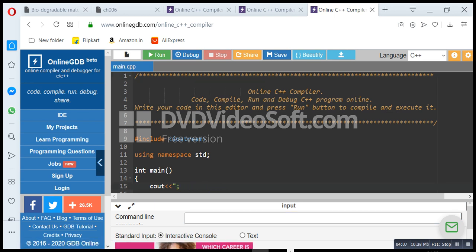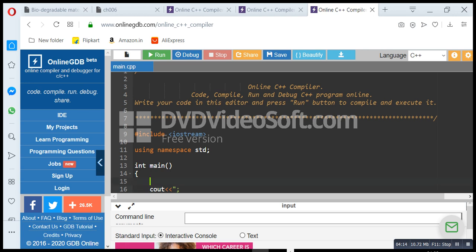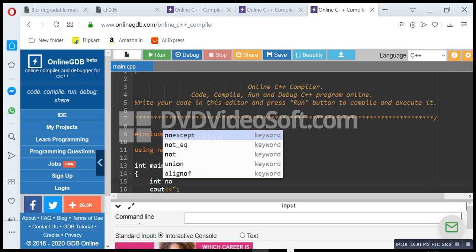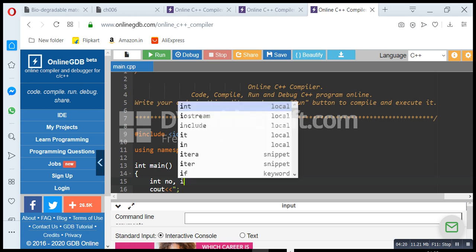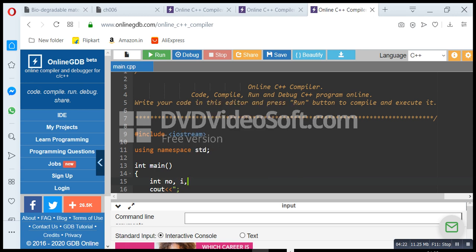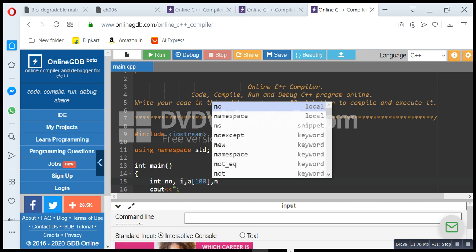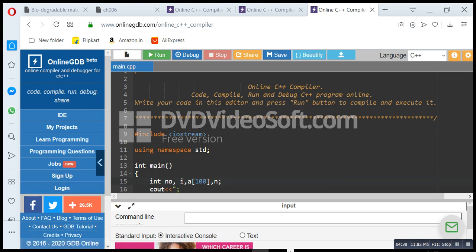So the first step is, before that, we declare the data types or the variables. We are going to use a number which we want to search, then i, and then an array. I'm taking an array of size 100, but you can take any size, that's your wish. Then you have to take a variable for storing the total number of elements in the array, so I'm taking n.